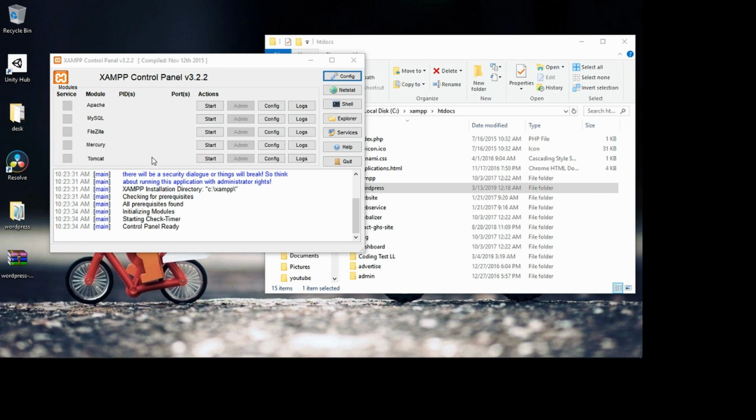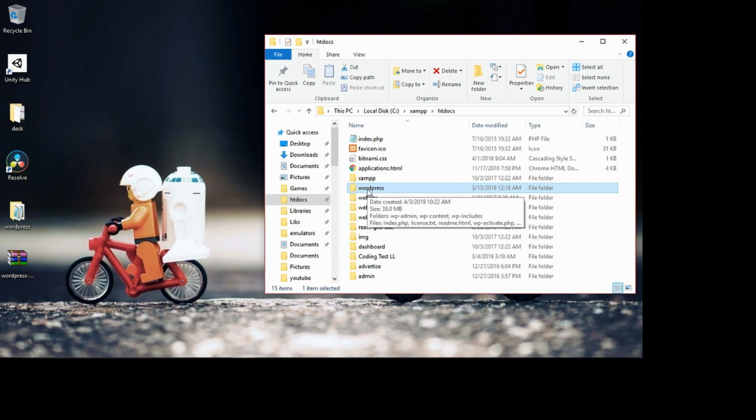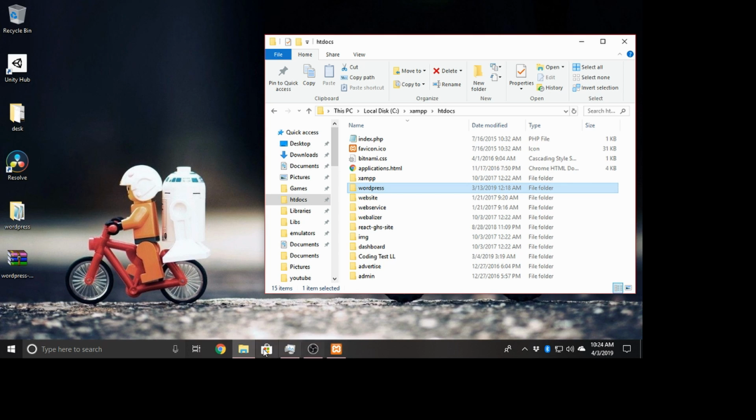Now you're greeted with a new window. It's going to have a bunch of settings in it, but the only ones that we are going to worry about right now are Apache and MySQL. Those are the two main applications that we're going to run. Apache is the local host service that you want to run on your PC to enable you to be able to access it in your internet browser, and MySQL is for all the database stuff that you're going to be doing once we have our WordPress installed and stuff like that.